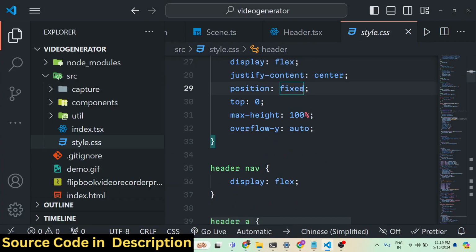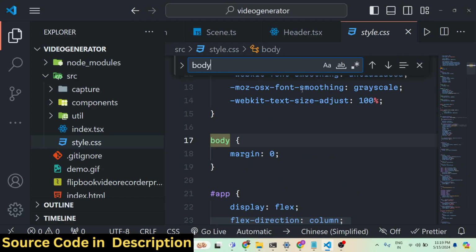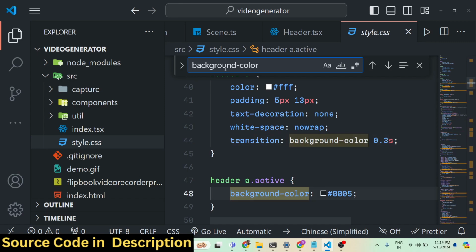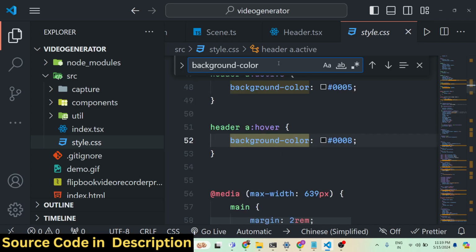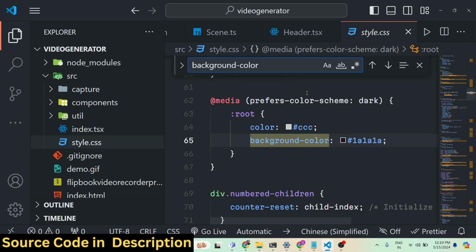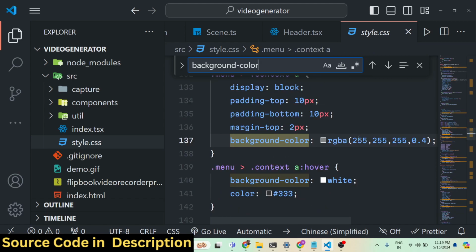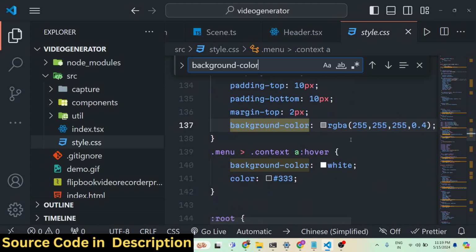So I think it's there in the body. If you search for background color here, this is actually, I think, for the header right here. So I basically use this background color, which is RGBA.